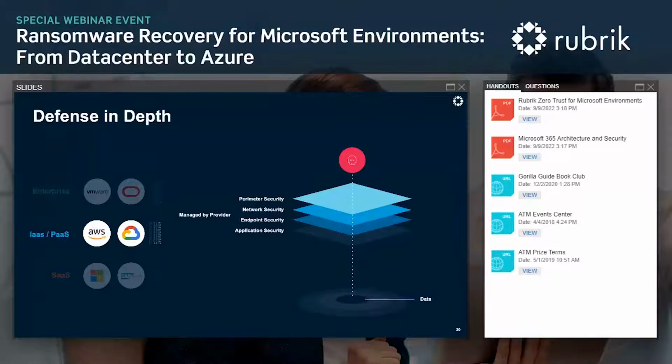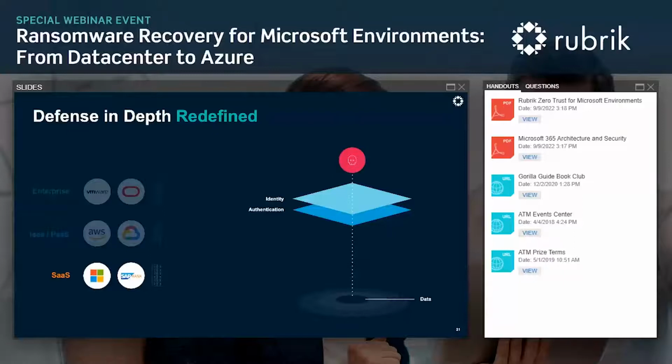And when you think about the SaaS space, the security layers that are part of that traditional defense in depth strategy are actually managed by your SaaS-based platform vendors. So it's why you make the switch to SaaS in the first place, to make your life easier. But this also has the effect of putting security out of your purview. And keep in mind, enterprise security is different for SaaS, right? The security layers for SaaS actually become identity and authentication layers, where the main entry point for threat actors is your user credentials, your logins. That's how malicious users gain access.